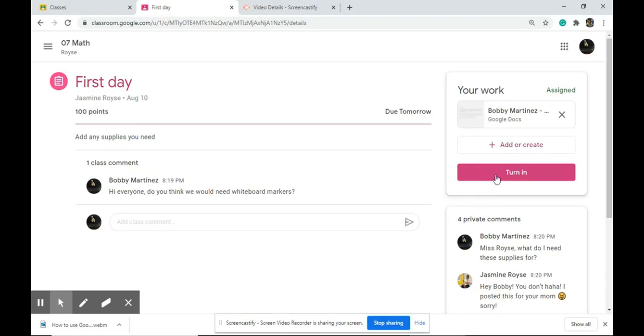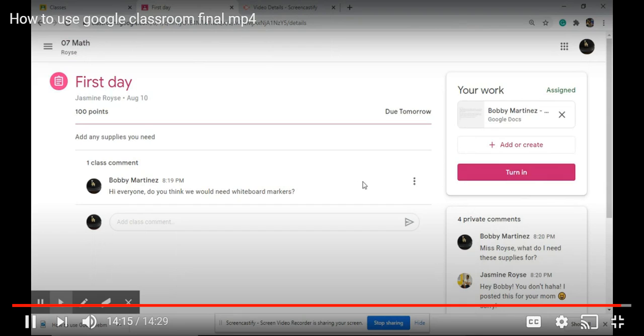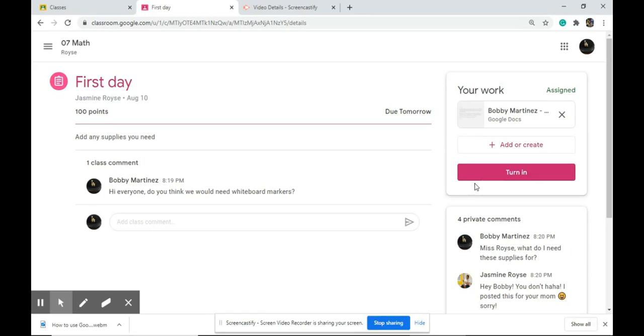So this is why I like that unsubmit button. It does help, but please tell your students that if they're at home and they turned it in, like, oh, Mom, I forgot to add a doc, they can always unsubmit and then add a doc. I know a lot of times it's purely we just get click happy and we're done, turn it in, and, I forgot something. So it does have the unsubmit option. And when a teacher returns something, there's always an option to resubmit if maybe they need to make some corrections. So that's always an option as well. All right, guys, I'm pretty sure now that's it.